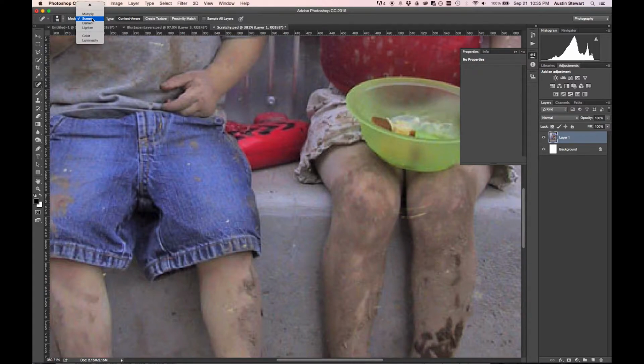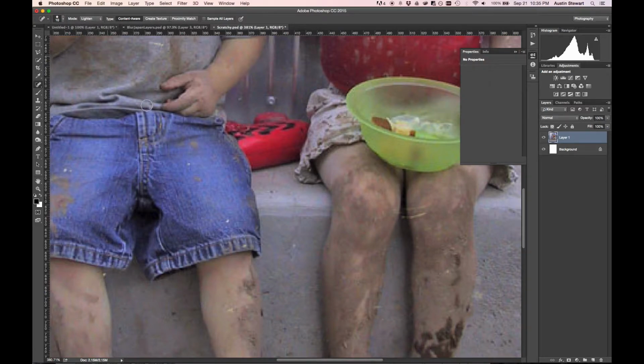Multiply and screen are opposites, much as darken and lighten are opposites, right? So with darken, this thing is gone. With lighten, it's actually going to do almost absolutely nothing. It lightens the area, and because this is a highlight, that's not going to do what we want it to.